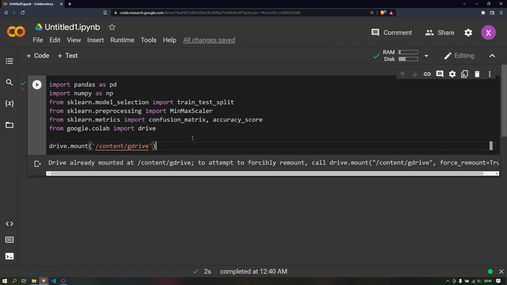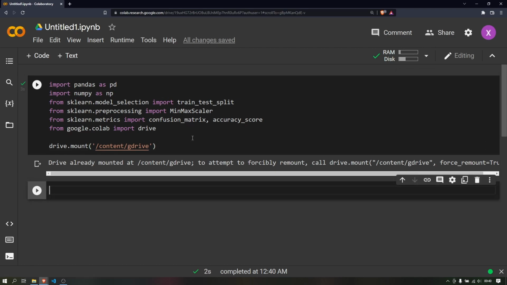So let's create another cell here. We need to load the dataset with pandas, obviously.